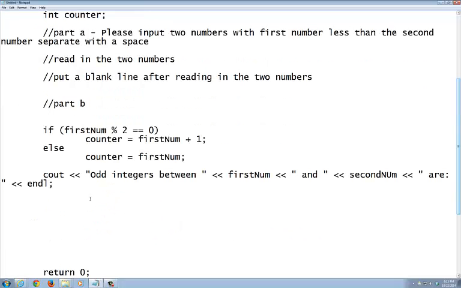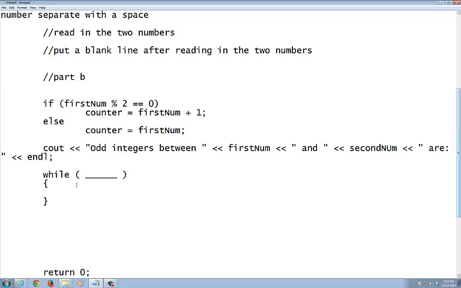Now, when you come down here, when you look at this while loop that we're about to do, you're going to do a while loop. And in this while loop, what are you going to test in here? Something has to be tested in here. You realize that. And here's 3 things about this while loop that you have to realize. Every while loop has 3 things I want to point out here.